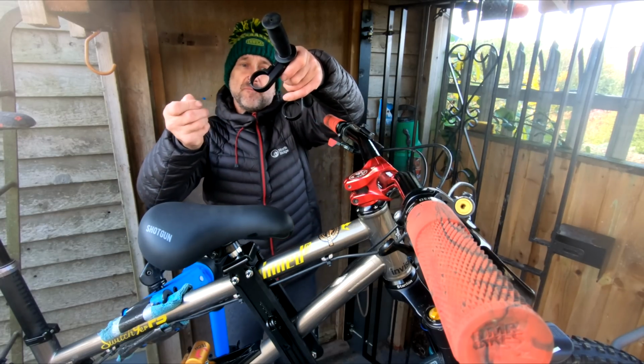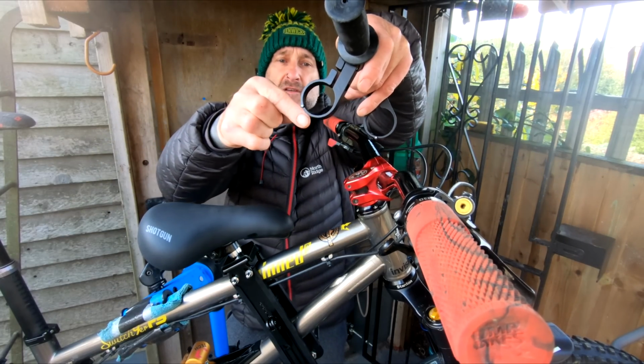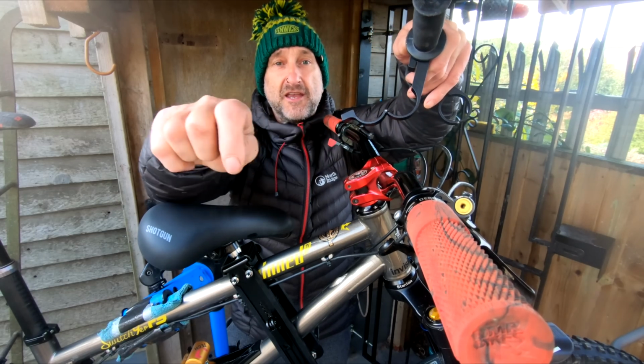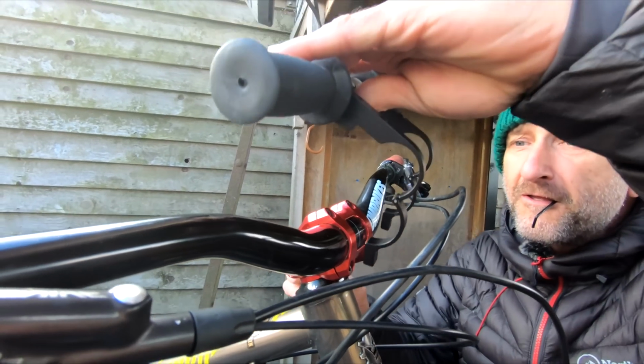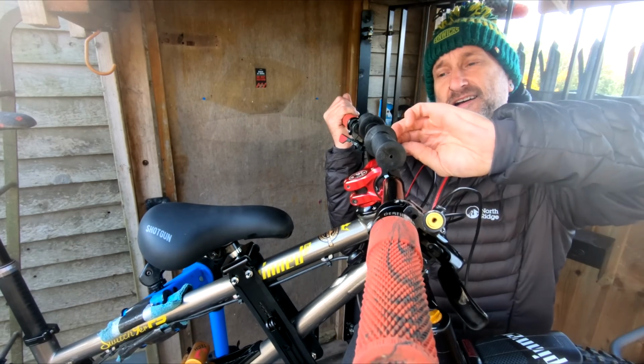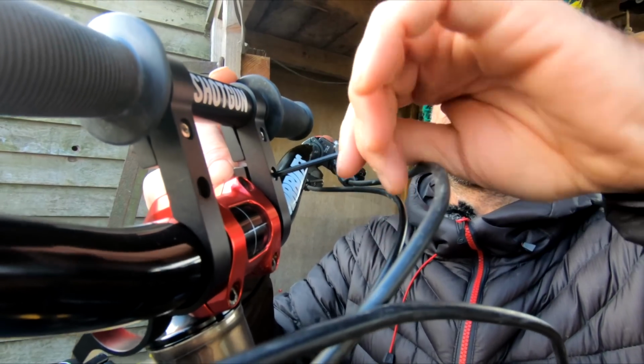Fortunately, the bit that fits on the bar comes with a little sort of swing bolt, so you can open it up and put it on. You don't have to take any of your controls off, which is super handy. Yeah, super secure. Well, it isn't going anywhere. And that's the bars on. Nice and solid.